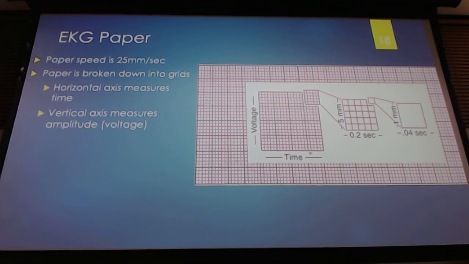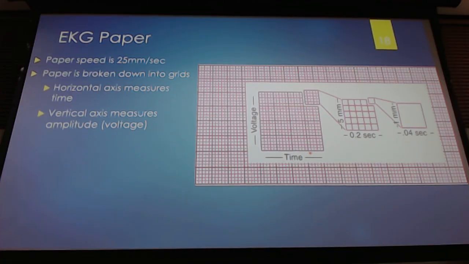The EKG paper, we know it's a grid paper. Okay? And the majority of the time, the EKG is set to run paper under pen at 25 millimeters per second. It's our standard unless you change that for some reason. And you can change it. You can go up to 50 millimeters per second, especially if you want to slow down the rate. So if someone comes in with palpitations, you'll feel their pulse and you know it's 200. You won't be able to see anything on the EKG except for this, right? So we're trying to figure out what's going on. We can slow that rate down, give us a little bit better idea.